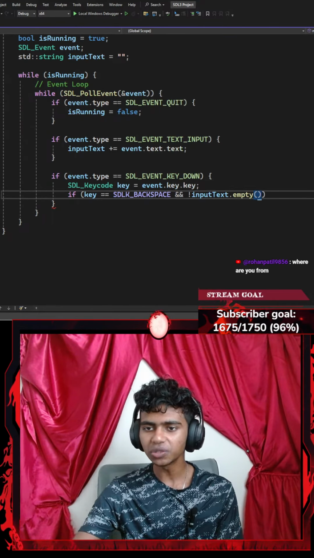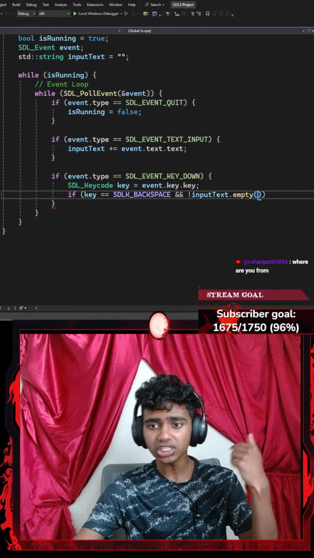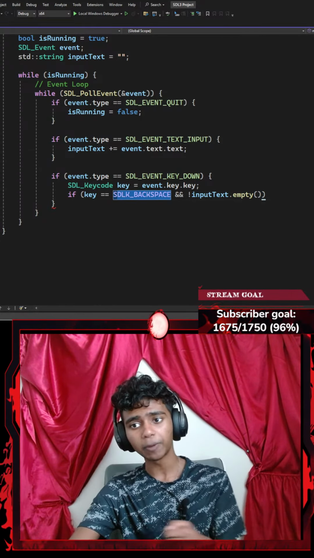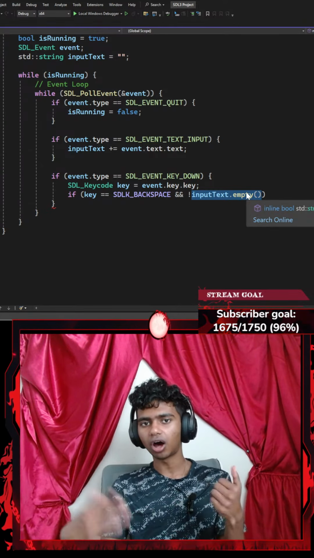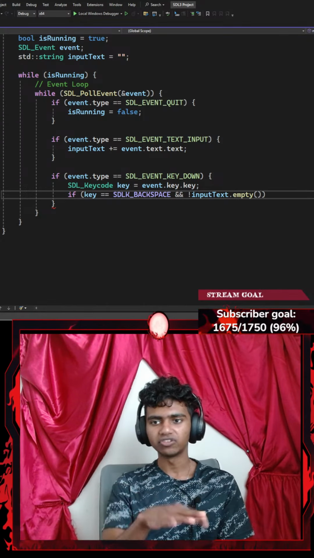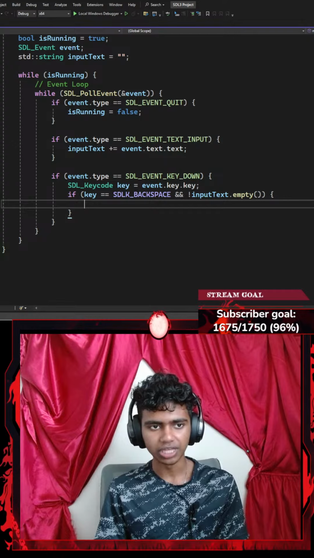Oh, I see actually what this means. Basically, if I want to delete some of my messages, if my key is backspace, if my user is clicking backspace, and I do have something written on my window, like on my terminal, then I'm going to do something.